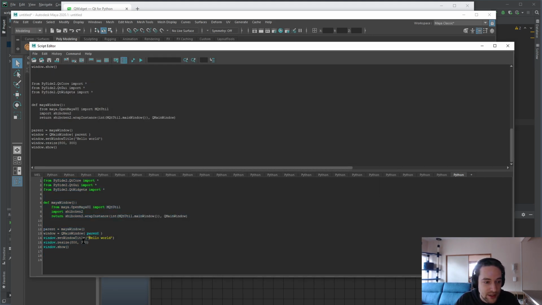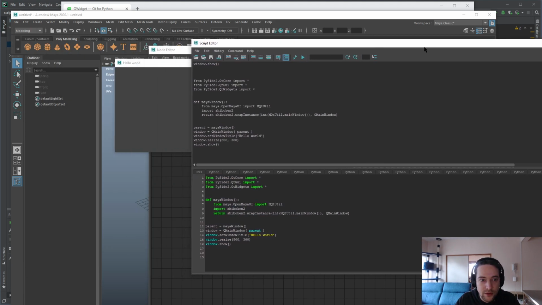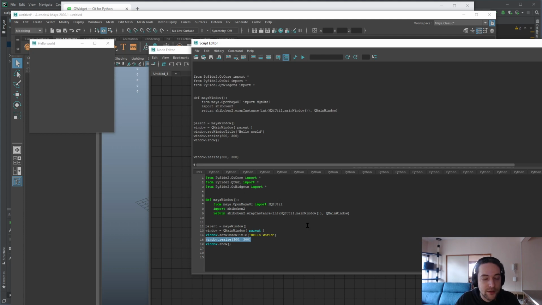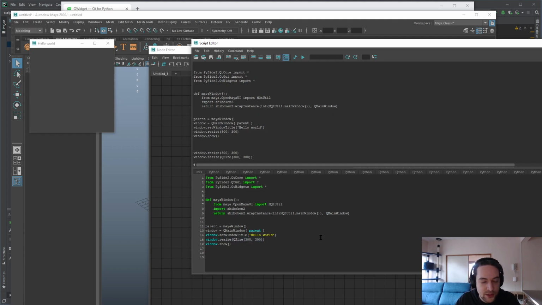Then it's that size, and if I move the script editor to the side and the window to the side, I can actually keep changing that because this window is currently live. This variable points to this window. I can just make it 300 wide and it will update immediately, which is kind of cool. But yeah, then there's also a QSize version, which just also works.